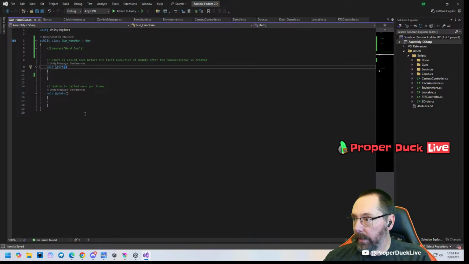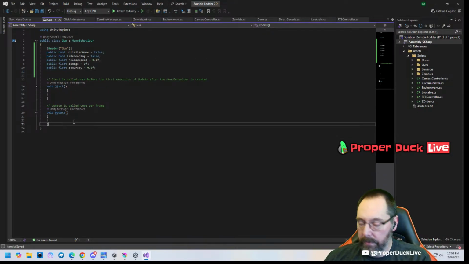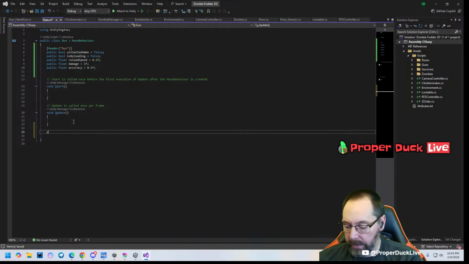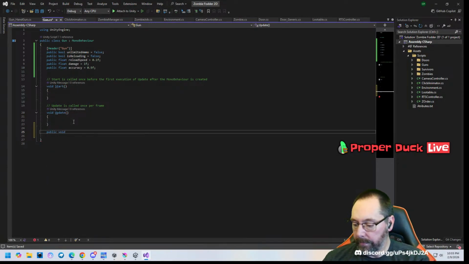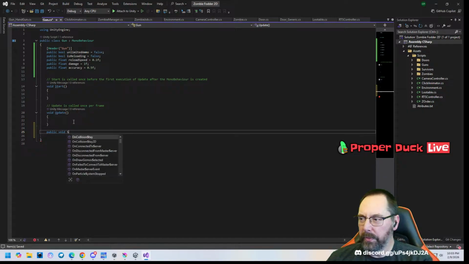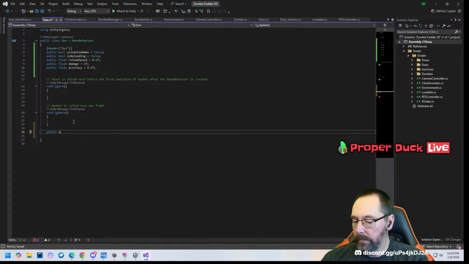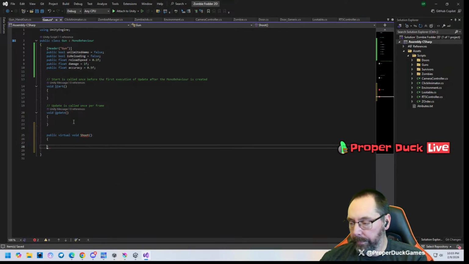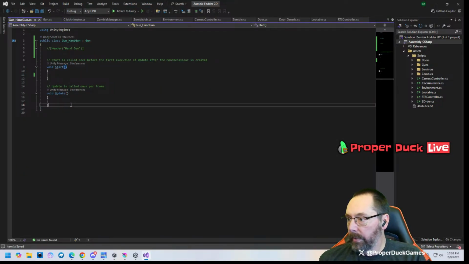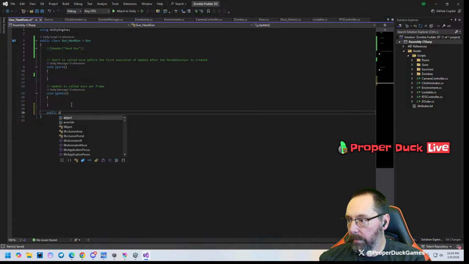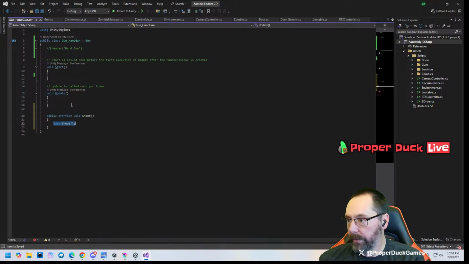I do need a shooting method, so that'll be a public void shoot. This is going to be a virtual void shoot. There's not really going to be anything in here, but now I can do a public override for shoot, and then I'll want to call base.shoot.